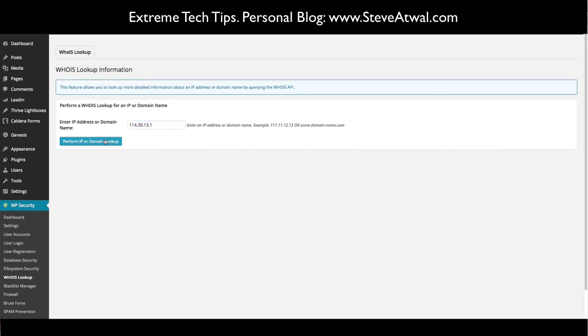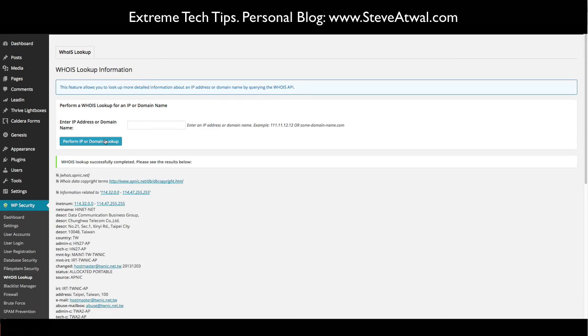And then we do a perform IP or domain lookup, and this will tell us where that IP address is coming from. In this case, it's a business called Data Communications Business Group, and we see the address there. I think that's a subsidiary, Chunghwa Telecom Company, in Taipei City, Taiwan. So somebody tried to log into my website, and you could follow up with the abuse email address.